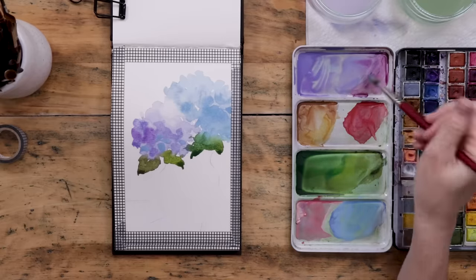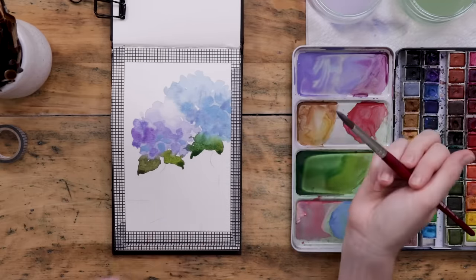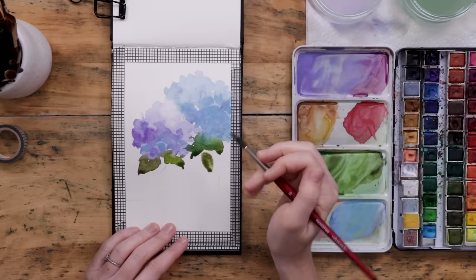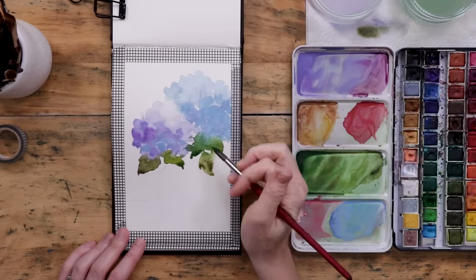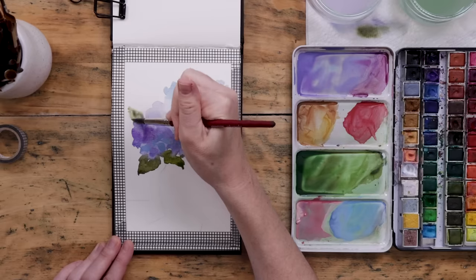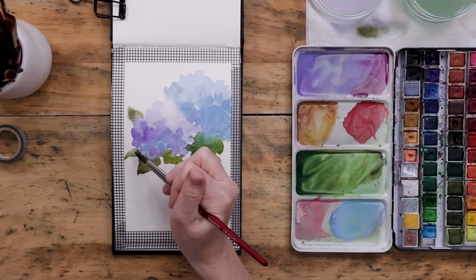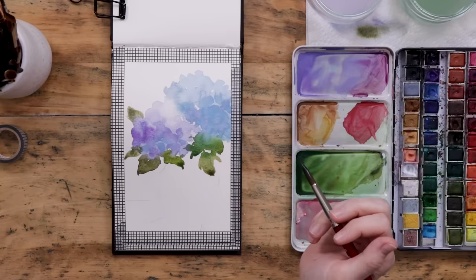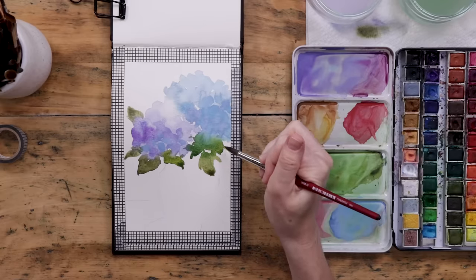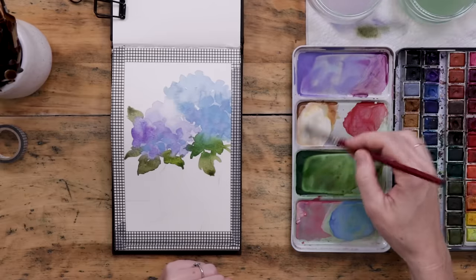I like the way this is going. I might add a little bit of purple into the blue flower, and then I'll finish up by adding a few more leaves to border these hydrangeas — a couple a little higher up and in amongst the others. You can always just do a thin line for the leaves; they don't all have to be fully formed. A line just looks like an angled leaf.